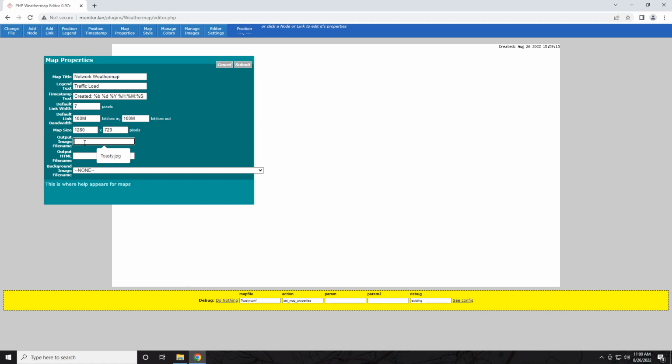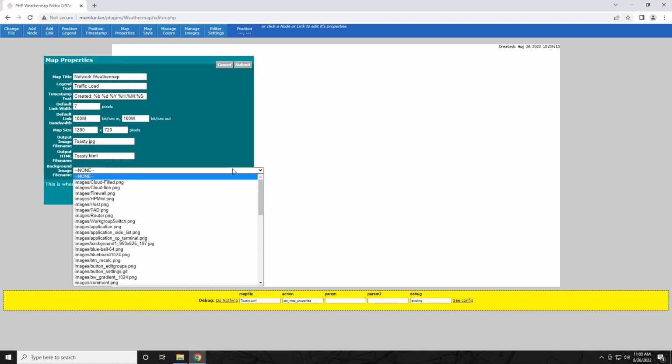If you don't fill these out correctly, then you won't be able to view your map, basically. So I'm going to type in toasty.jpg and toasty.html. Basically, the HTML is going to create the interactive map, and it's pretty much just going to overlay this toasty.jpg file.